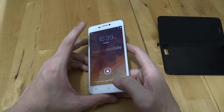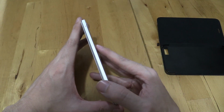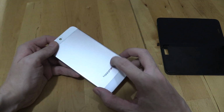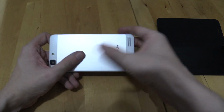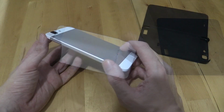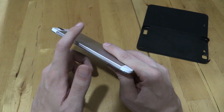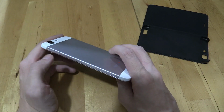Now, earlier I said it's just another generic Android, so not much to say. But then when I took it out of the case, I was like, huh? You can't remove the battery? I don't think I've ever seen an Android that doesn't have a removable back to replace the battery. So that was quite surprising. Yeah. And then I saw where you put in your dual SIM, so you can put in a Globe SIM and a Smart SIM, or 2 Globe SIMs, whatever you want. So that's cool that it's a dual SIM phone.